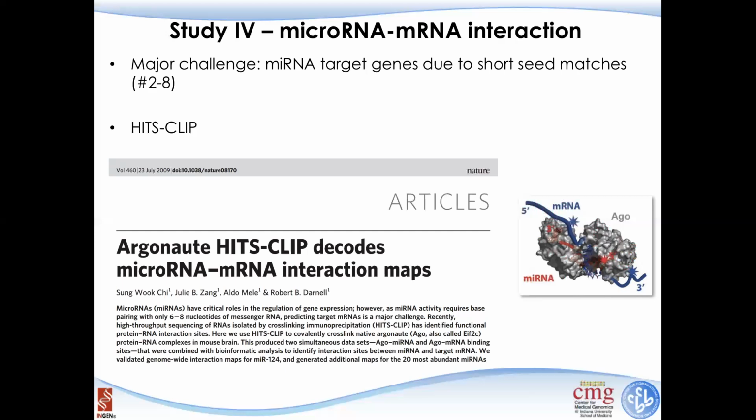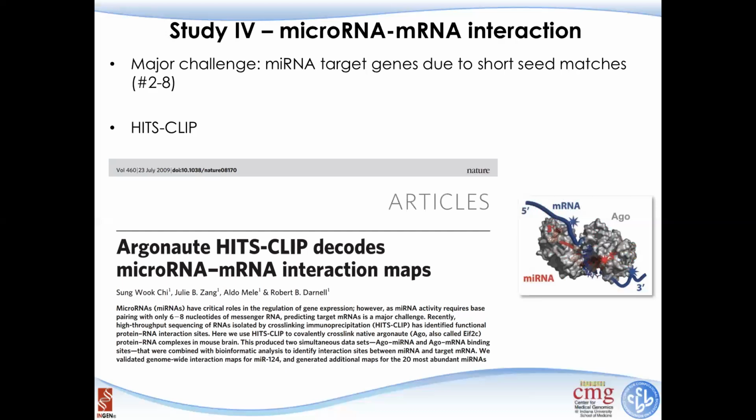So people use this technology, CLIP-seq, to identify targets, because they know that if a microRNA has to digest a messenger RNA, it has to work together with the protein called Argonaute. So they use Argonaute, and they use covalent cross-linking. They use CLIPs to covalently cross-link Argonaute with either messenger RNA or microRNA at the same time.